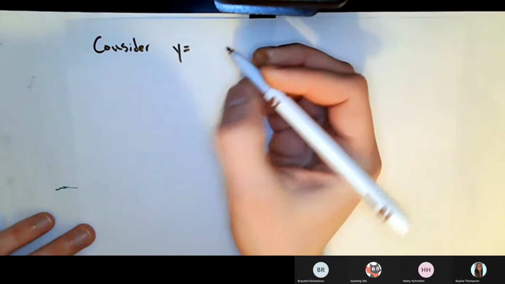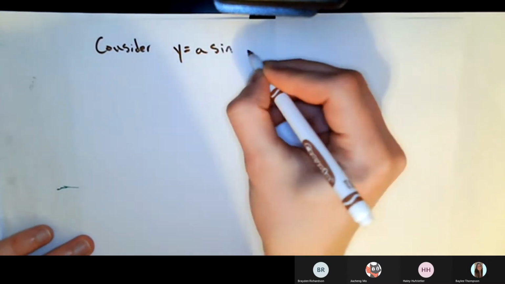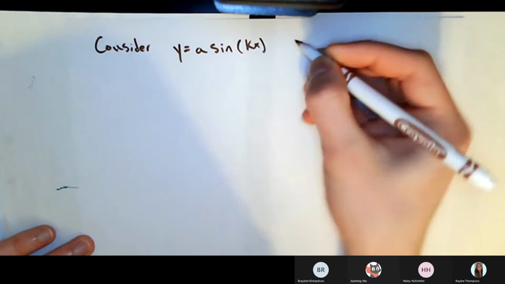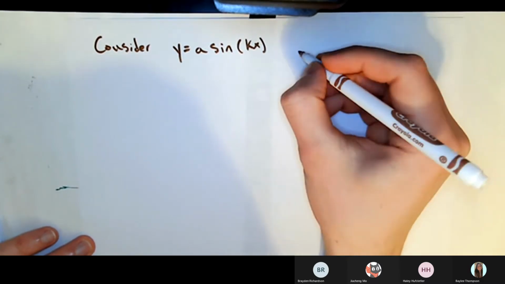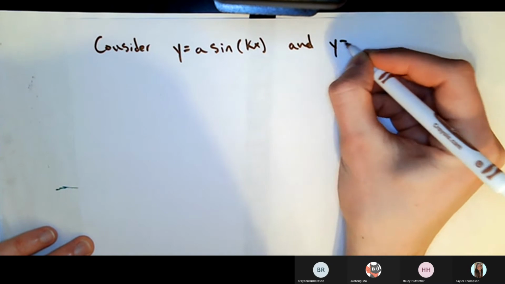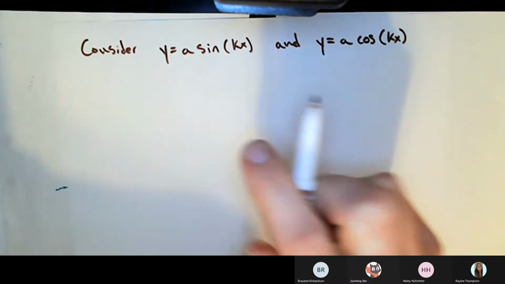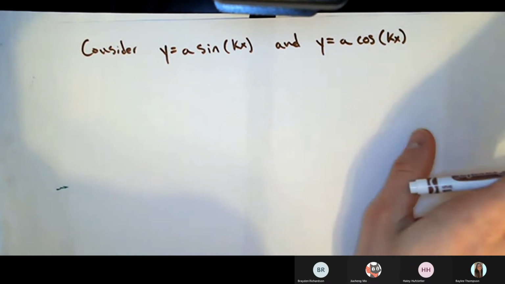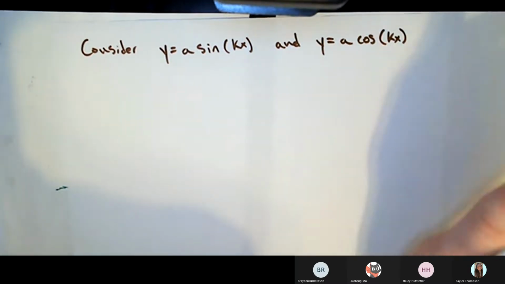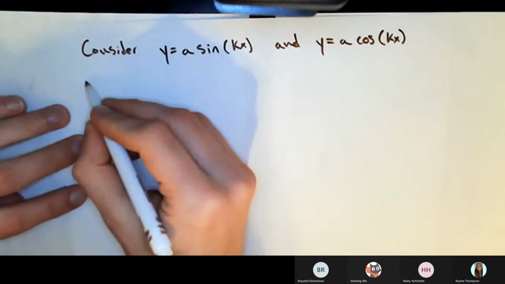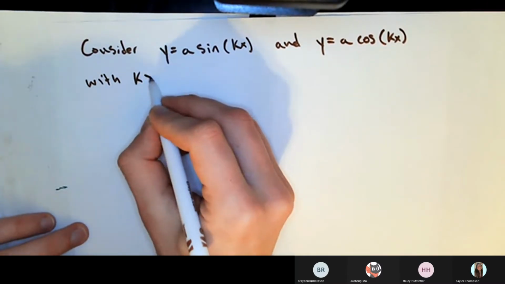Let's talk about some vocabulary about the shape of these graphs. Consider this form, y equals a sine of kx and y equals a cos. Again, these y's and x's are meaningless here. They don't mean anything about the unit circle anymore. So just consider these forms of two function graphs. These represent the curves with some number multiplied on the outside. And let me just say real quick that k should be bigger than 0.